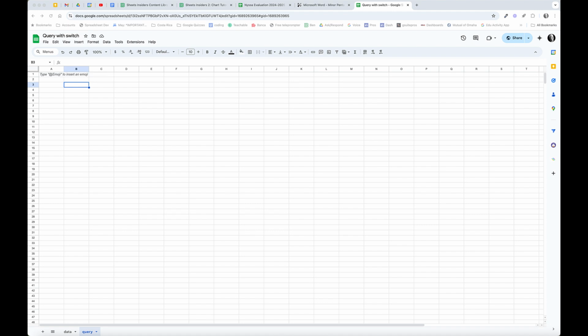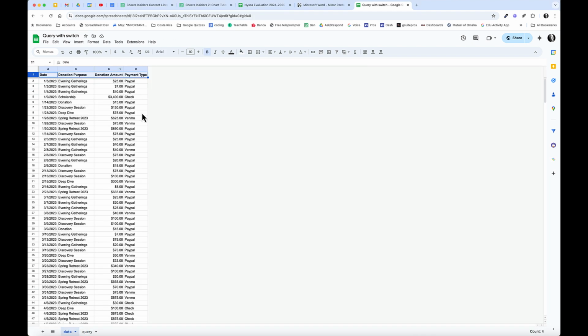Today I wanted to show a system I have created to be able to use a query to dynamically represent some data that I wanted to show. Here's my data set. Basically, it's a bunch of donations for some different reasons. So there's date, donation purpose, donation amount, and payment type. What I wanted to be able to do was dynamically look at some charts and graphs and some data based on looking at different quarters of this data and looking at a full year, all of this year, all of last year. Let me demonstrate what I mean by that.